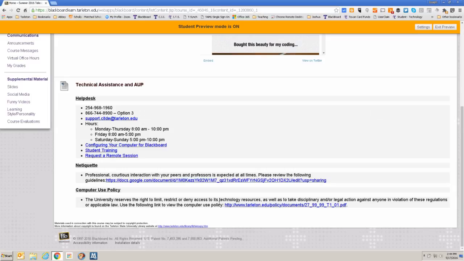You can see what they do, and they can usually take care of most problems within just a few minutes. Below that, we have Netiquette. If you are new to the online environment, the online coursework, all that kind of stuff, certainly take a look there. We don't need any flaming going on, any of those kinds of things. So be respectful, be polite, act like you're talking to somebody across the table from you. And then finally, the computer use policy. Keep in mind, even though you're using your system at home or at work, you're logging into the university's Blackboard system. So as a result, treat it like you're logging into a public system.